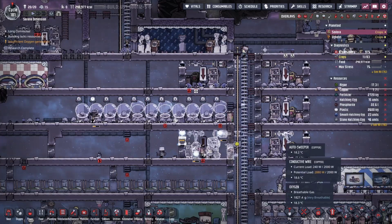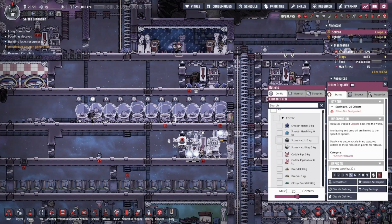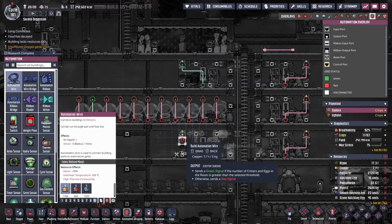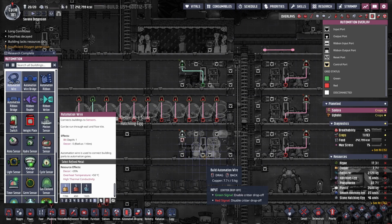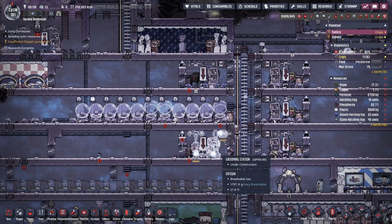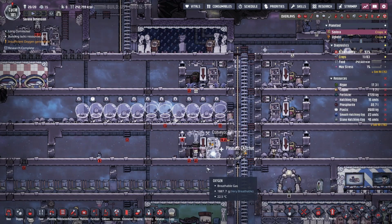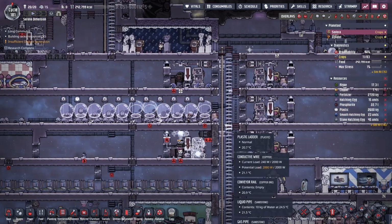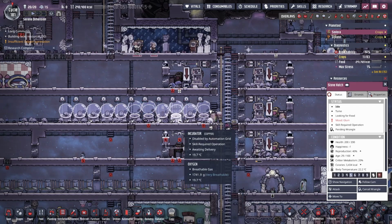Pneumatic door. And then stone hatches and hatchlings. And then automation wire, we go down here. No egg selected. Okay. Like, look at all these stone hatches. We have so many. Let's wrangle you.